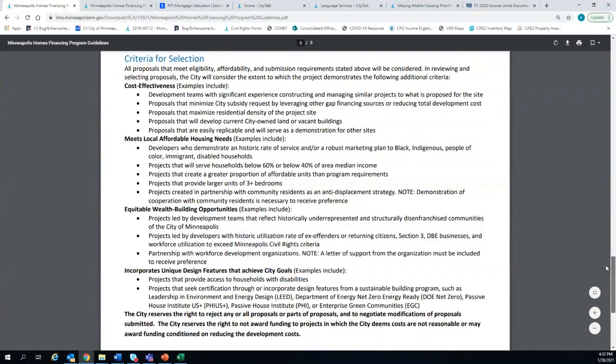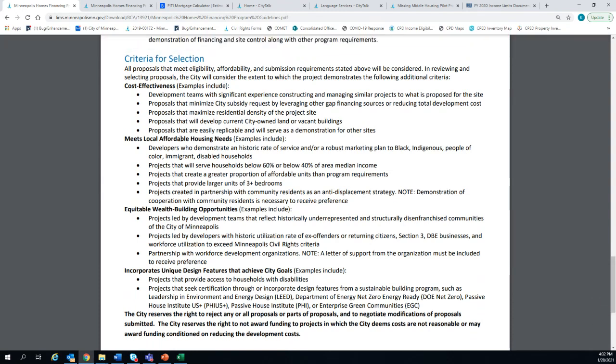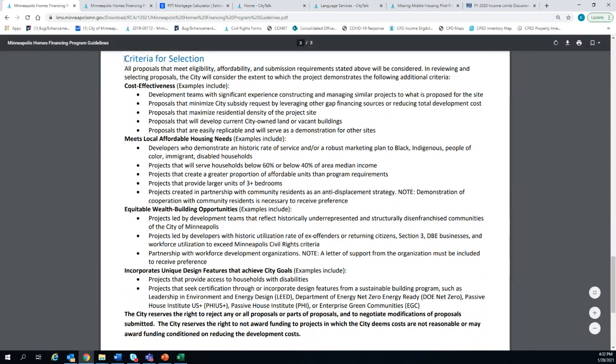So if you're a developer and you're putting together a proposal and you want to know how the city is going to evaluate your proposal, once we're going through that evaluation phase, this is the criteria that we look at. So we're looking at whether your project's cost effective.